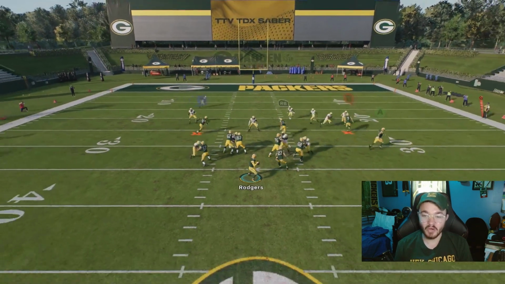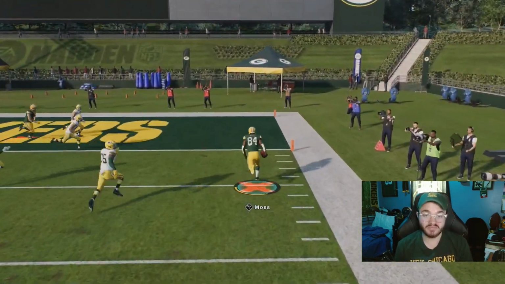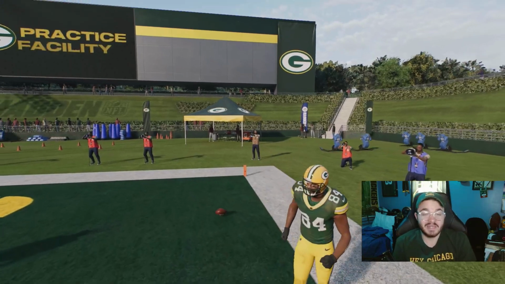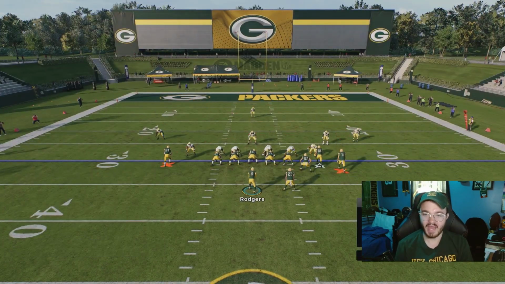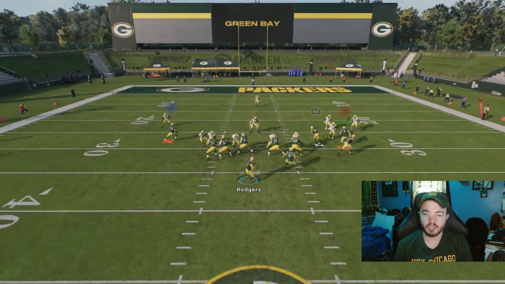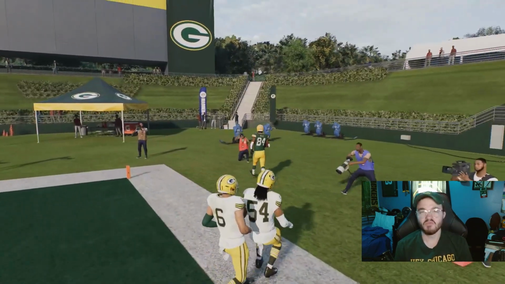It is so easy to read this too. X is open. See, you're basically just going to read your 3 receivers, and then you have a check down route if needed with your tight end. Same thing. We're going to take running back, block them, put A in a flat route, and hike the ball and just read our keys. X is open. Let's move on to the next play.